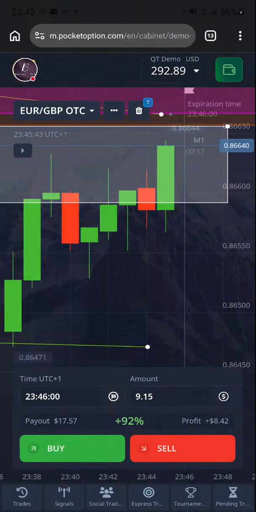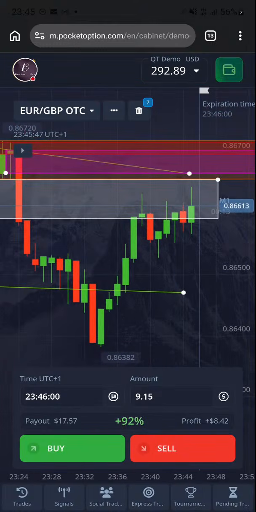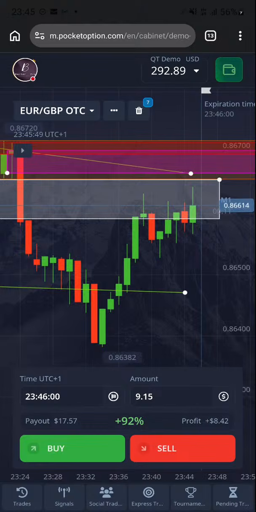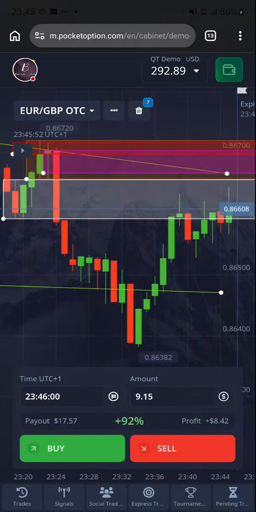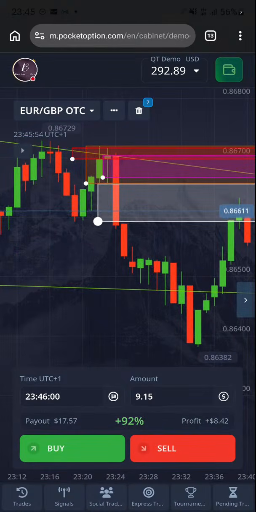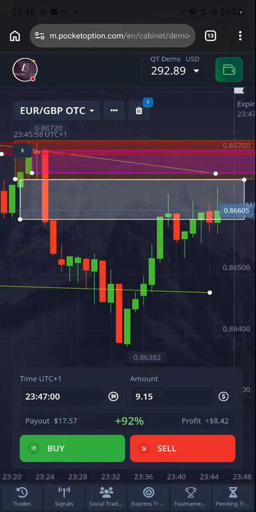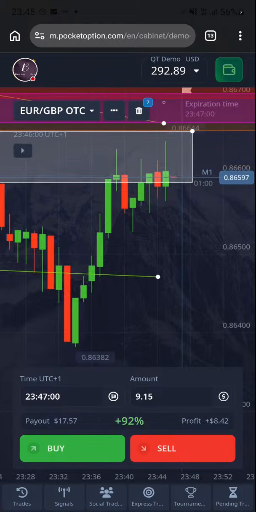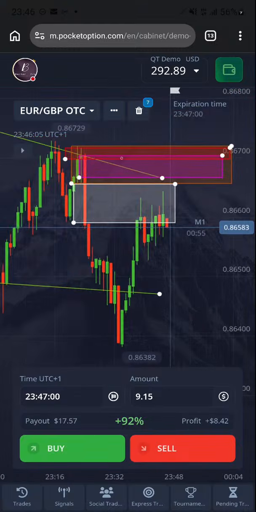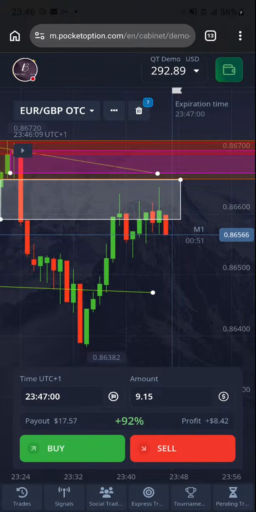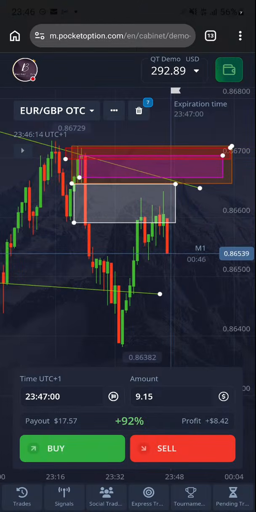You understand? So here is the order block up here. This white area is the fair value gap. You can see price is rejecting already from this fair value gap. You see all this area right here is the fair value gap. But the thing is, I'm not concerned about the fair value gap. I'm concerned about the order block. You understand? So immediately price comes to this order block, we have a lower time frame entry, which is this purple zone. That is where I want to take the trade. Immediately price comes there, I'm going with the sellers. I'm not going to wait.